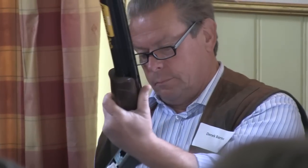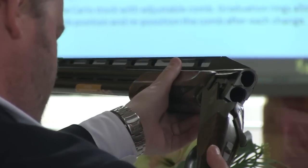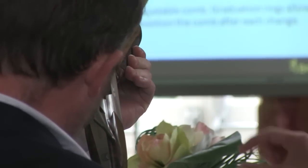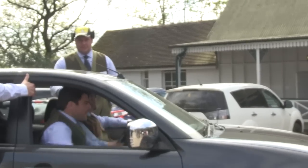You have probably seen the difference. Sporting shotguns look like shotguns. Trap shooting guns with their high ribs look like space guns. Browning has surprised the world of clay shooting by moving firmly into the trap shooting market. I'm at a journalist's day hosted by Browning to find out more.